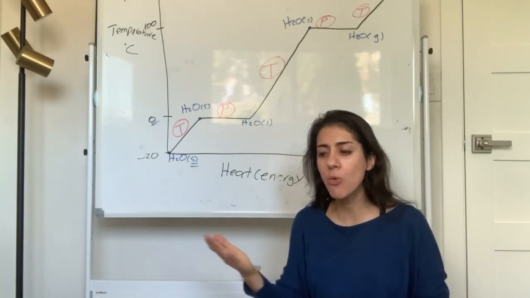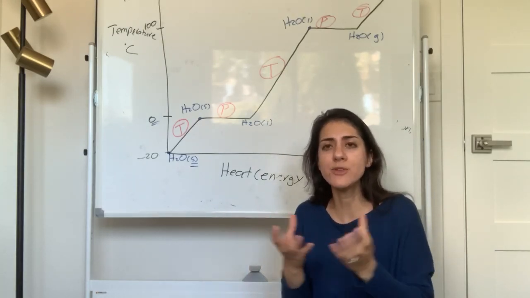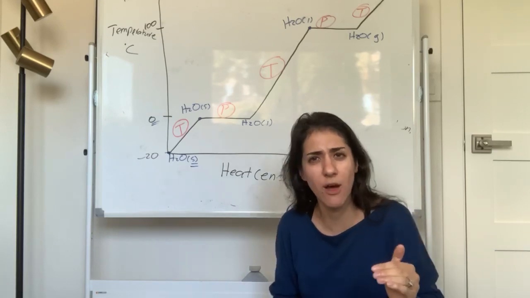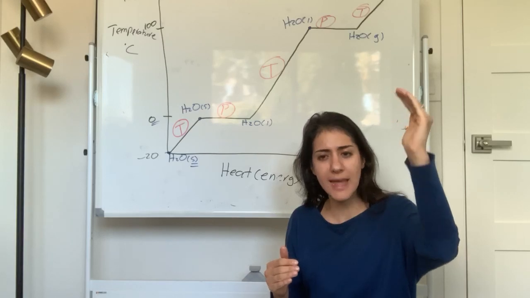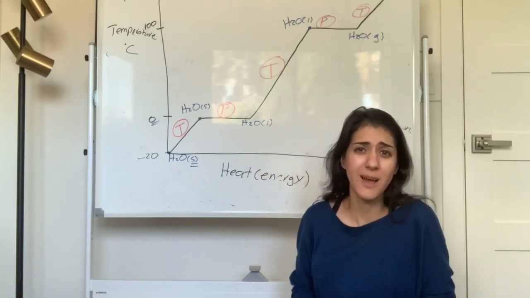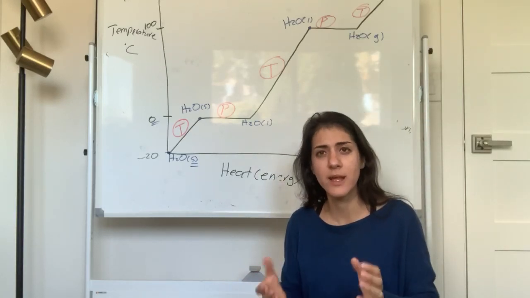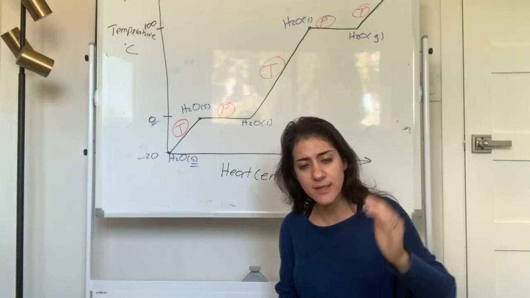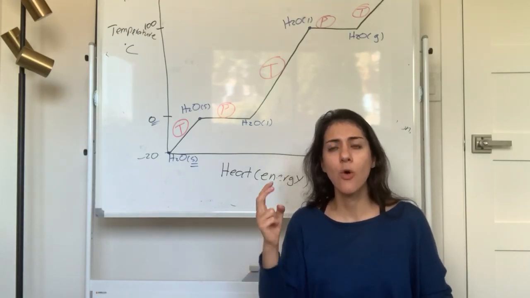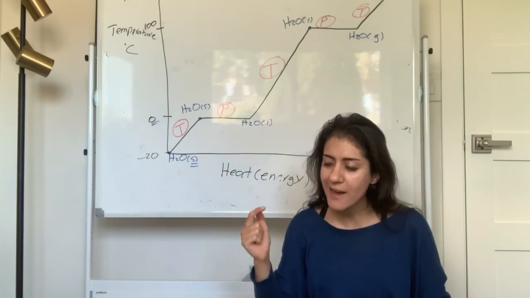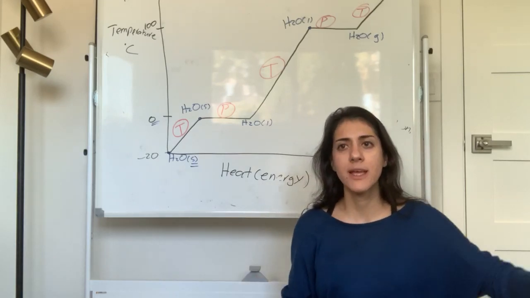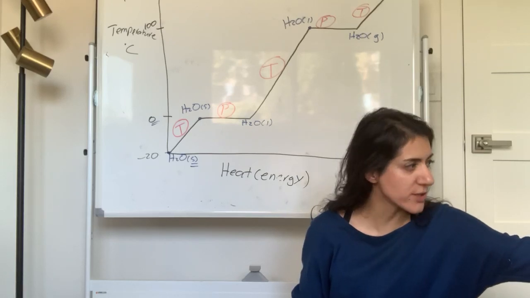If I apply more heat, the temperature of the water is not going to get higher than 100. All that energy is just going to go to the gas phase. So you cannot make your water higher than 100. Your liquid water is just going to go to the gas phase. So I'm only going to have a temperature change or a phase change. They cannot happen at the same time. And for water, you have to be at 0 or 100 in order to do a phase change.